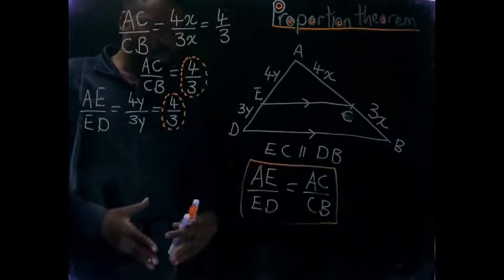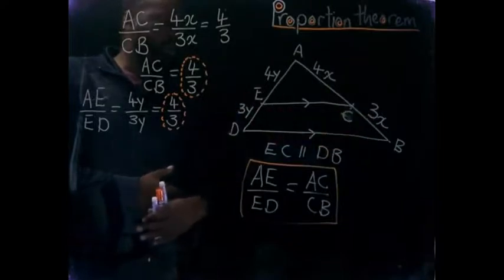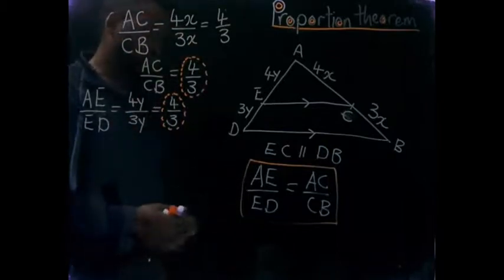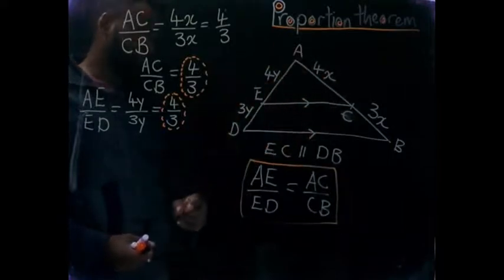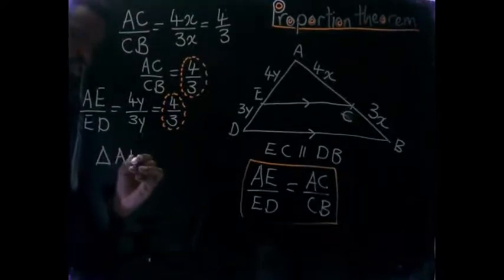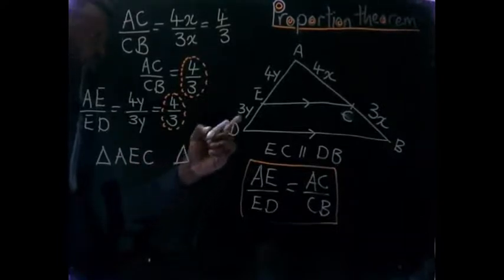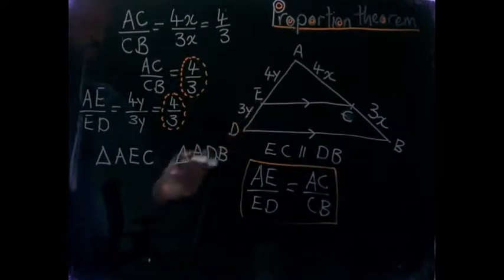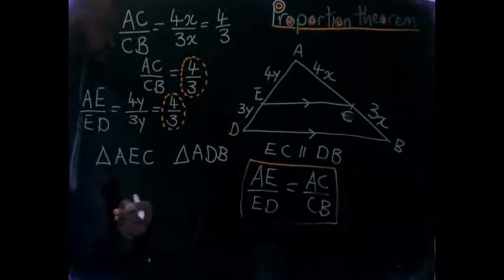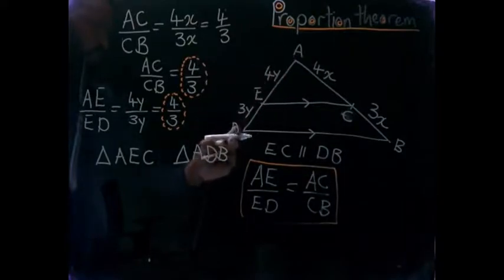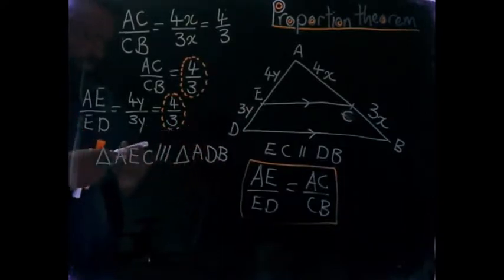Okay, so now we're going to need to perform calculations based on this proportion theorem as well. Now, before I run away from this brief introduction, I also need to highlight the fact that if you look at this diagram, I've drawn two triangles: triangle AEC, and I've also drawn triangle ADB. What can you tell me about these two triangles? Are they congruent or similar? I don't see them being congruent because AE is definitely smaller than AD. So they cannot be congruent, okay? But they are similar. How would you prove that these triangles are similar?